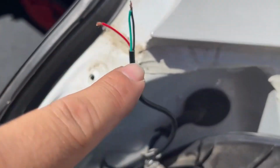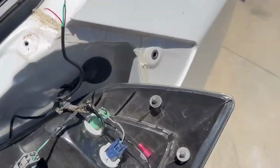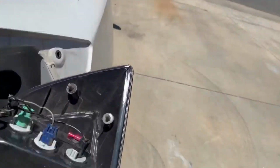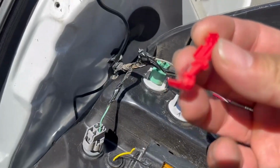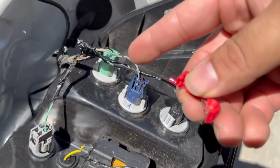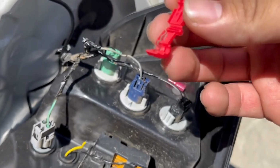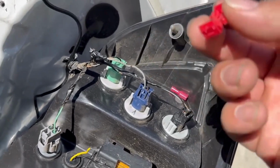Look, the black one goes to the black one, ground, and then over there we're gonna tap into that orange looking one with the red. And then we're using these type of connectors. So basically, like I said, you can use this, and then this kind of bites into the cable already for you. But it's better if you splice it before, because then it gets a better contact, a better connection with the copper wires. And then it's super easy.